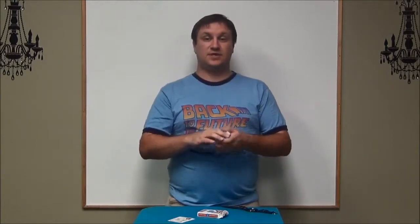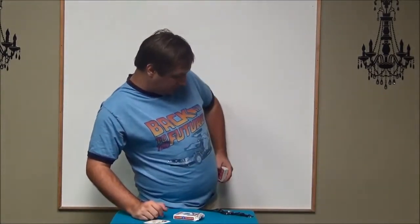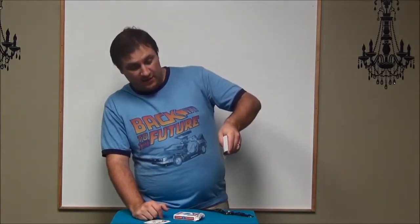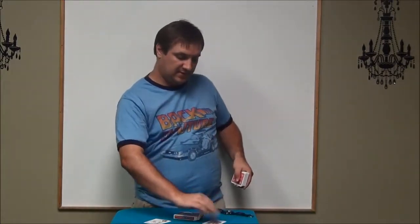You do that and say the card's lost. The reason Dodo kept saying 'give them a hand' — first of all, it's nice for your volunteers to get a hand for what they've done — but the other reason was he would turn to the side, point his hand to them, and say 'give them a hand,' because he would take the deck of cards, put it to his pocket, and take the first card, sliding it off the deck and into his pocket right there on the side.